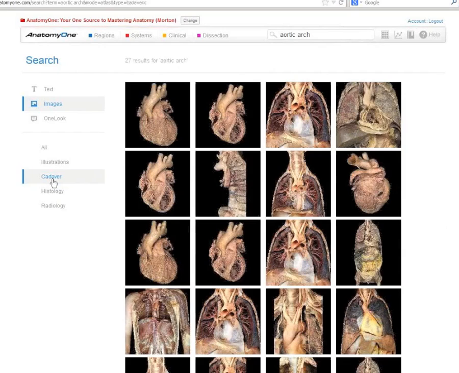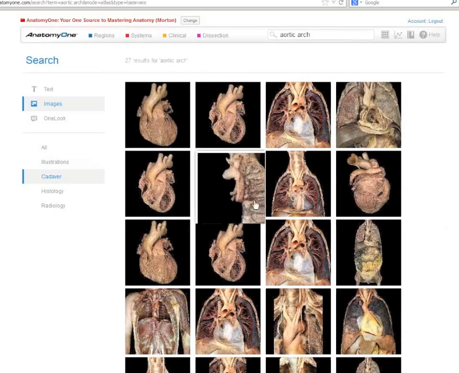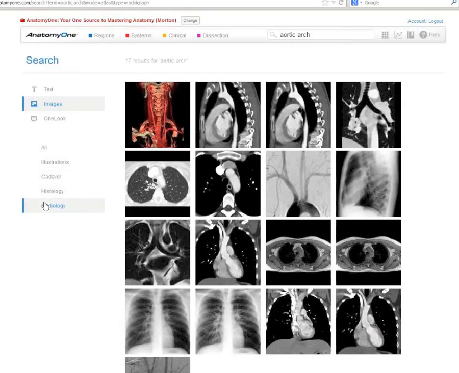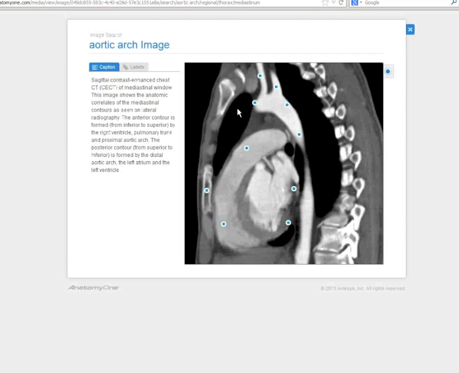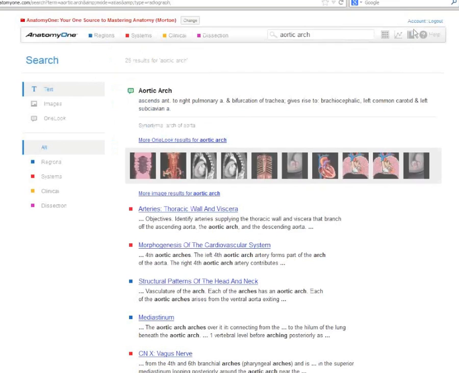But you get the idea that you're able to now very much constrain and roll over, get a synopsis of what the image purpose is and what it's showing, and choose your pictures and say, now there's a radiographic view that I'd love to see, and open up and see that image larger. Then also be able to take a look and roll over and see what these different structures are, or simply click on labels, and by clicking on each of these, identify what structure you want to see. Or if you'd like to test yourself, you can just remove all of the buttons completely. So there we have it.